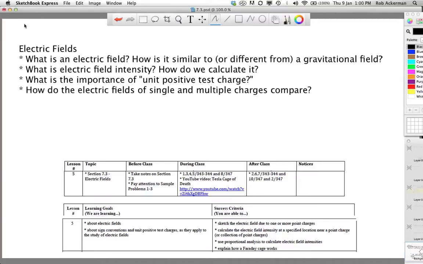Thanks for watching. Topic of today's video is electric fields, and what we're going to be talking about today is something that you're actually familiar with, although you're familiar with it in the sense of gravitational fields. If you can make the connection between the terms that we're going to be using here as they apply to the electric force and the similar terms that we used when we talked about the gravitational force, I think you'll see that this is actually not too difficult to comprehend.